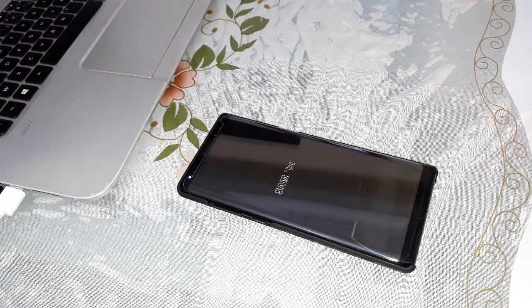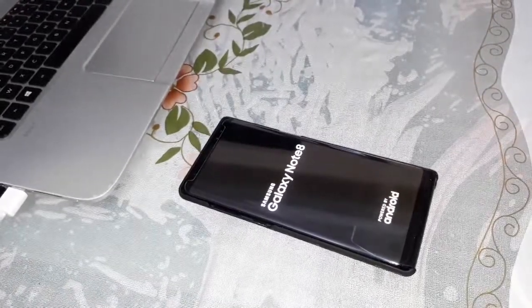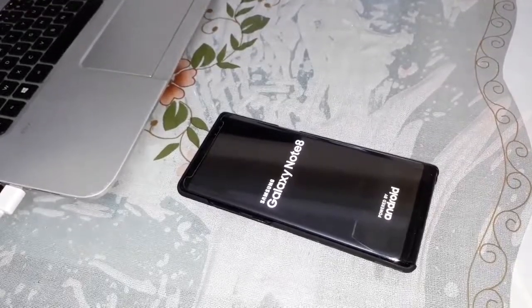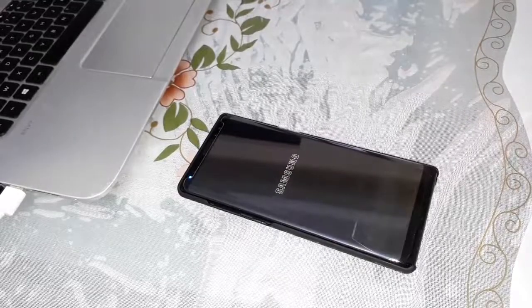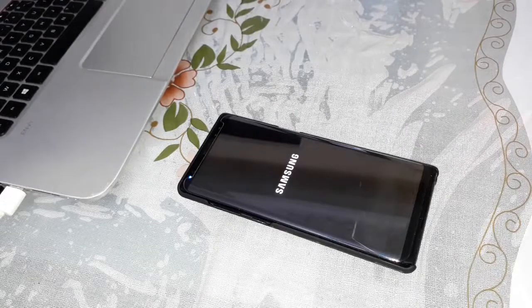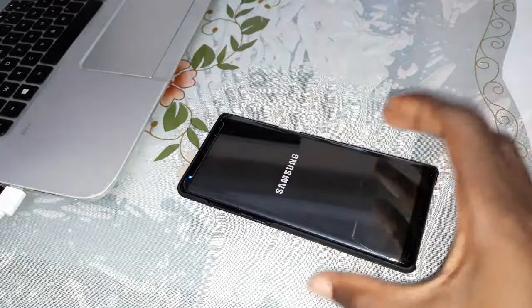Samsung appears? Are you sure? Really? Okay, that is good. Welcome back, Samsung Galaxy Note 8. This ROM is compatible with the Samsung Galaxy S8 and the Samsung Galaxy S8 Plus, my friend. Beautiful. As you see, the LED is activated. The installation process started. Wait for it to finish.